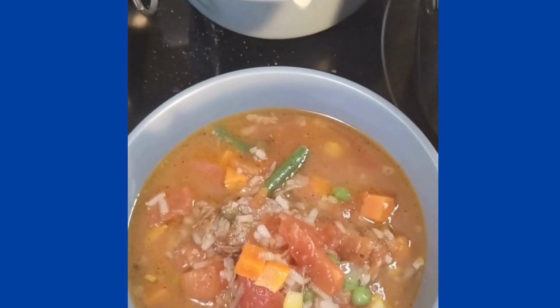So this is what we having tonight for date night dinner. This is the bread loaf. What are you having, y'all? Get your romance on.